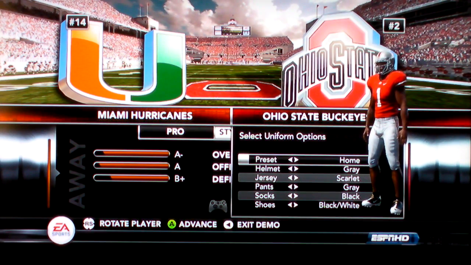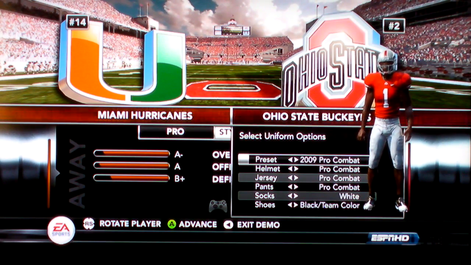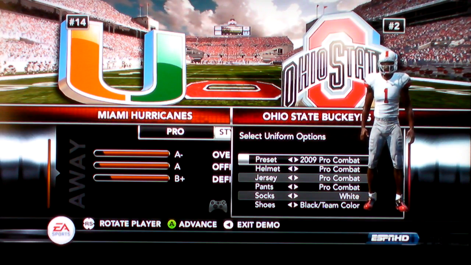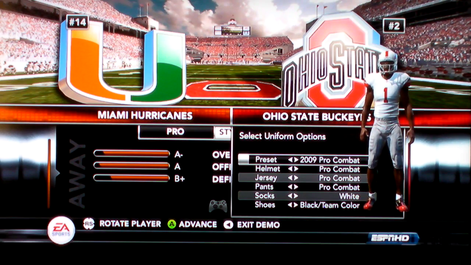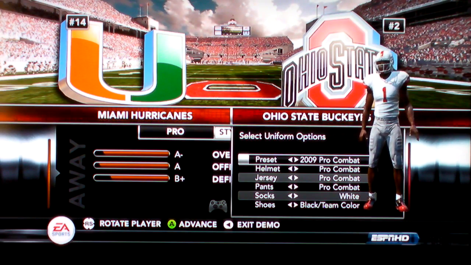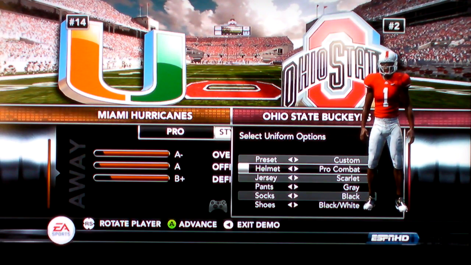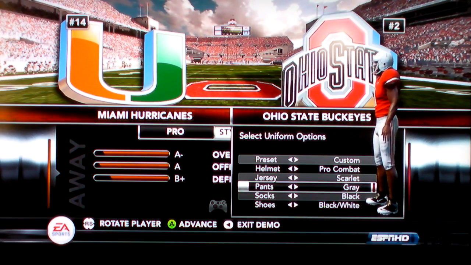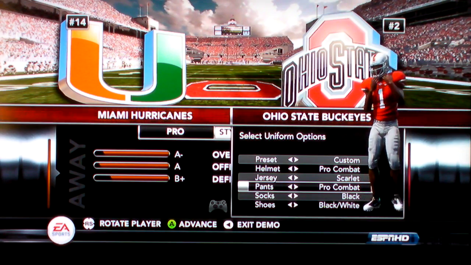So we have the preset. You can turn the man around. So here's the 2009 Pro Combat that we can use. Looks good. Has the little weave meshing on the shoulder pads, and you have the home. So let's see, Pro Combat. You can still mix and match the uniforms. We can wear the Pro Combat with the regular home jersey, and we can use the Pro Combat pants with the regular home jersey.